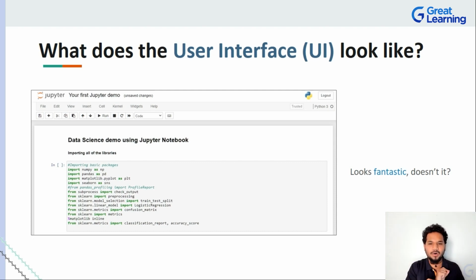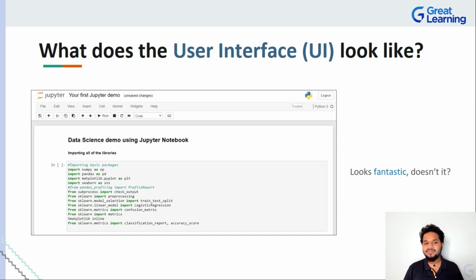We are going to check all of this out practically. In fact, this is just a screenshot of the demo that we are going to be taking a look at. For the people who are very much interested, we're going to be taking a look at a complex demo. I'm going to be simplifying it to a super simple level where you will not only understand the demo, you will not only understand a little bit about Python and data science, but the main aim of that demo is to make sure that you understand how you work with Jupyter Notebook and how best you can use it for your projects going ahead as well.